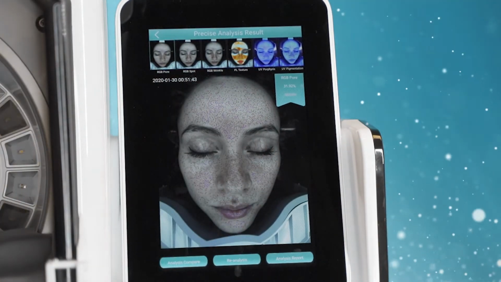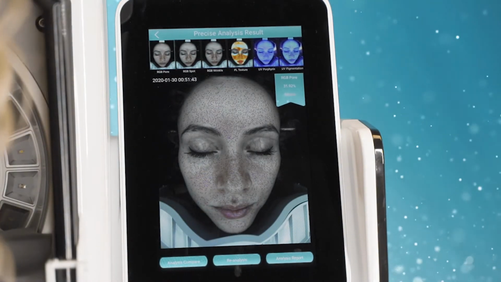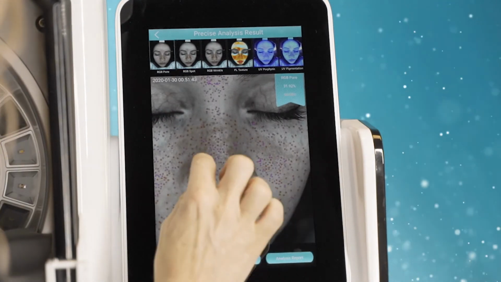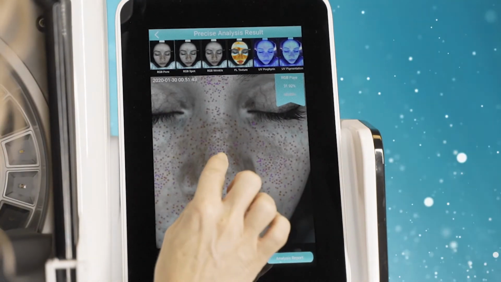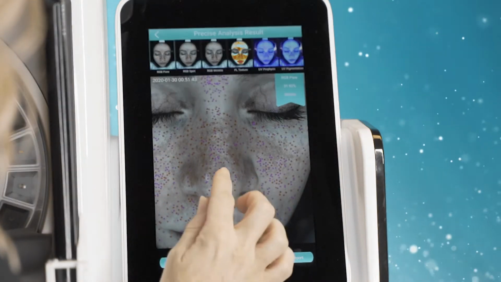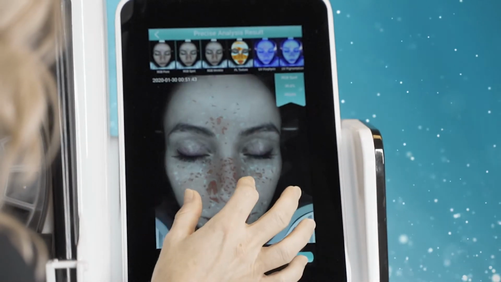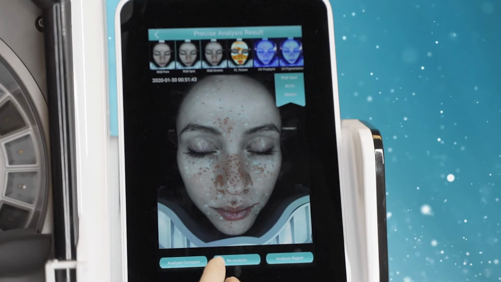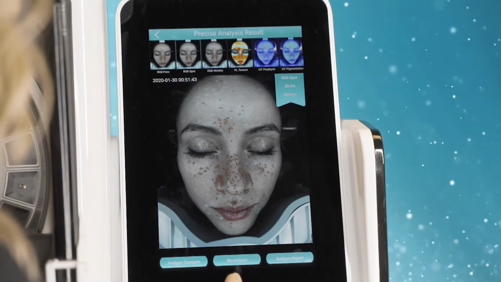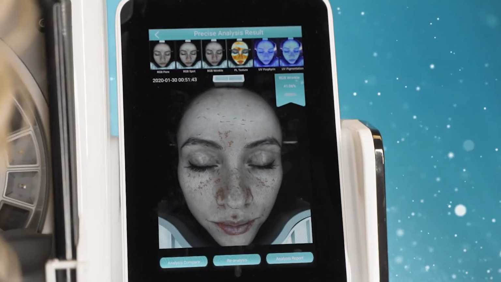So let's talk about what they are. RGB pores. RGB pores are how deep our pores are, how dense they are. You're gonna notice 2 different colors here. We have purple and we have red. The red are the deeper, bigger pores. The purple are not so severe. RGB spots. So the spots on her skin that are red, if your patient has rosacea, broken capillaries, that's where this is showing up.